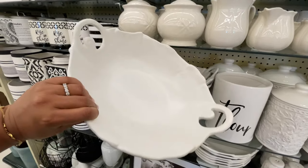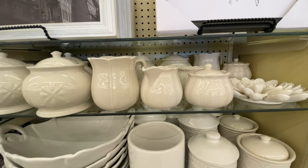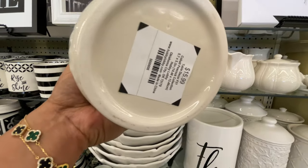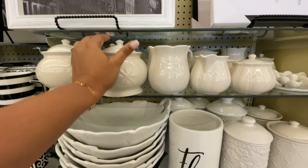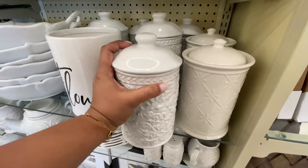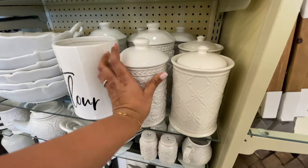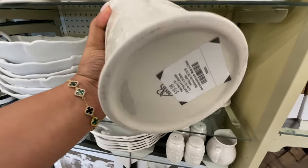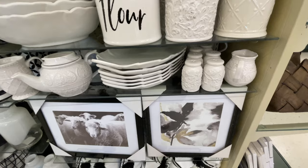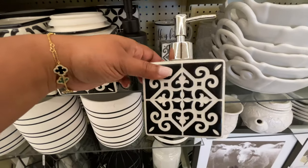$50 for this guy — we've seen it before but I think it's so unique and so pretty. Wanted to show it to you again. These guys right here, I own — if you remember from my haul and also from my Easter home walkthrough tour, I have those in my kitchen. So there they are. And again, this is when I bought them when they were 50% off last time that I was in here. These items were 50% off — all the tabletop wall decor, all the things.